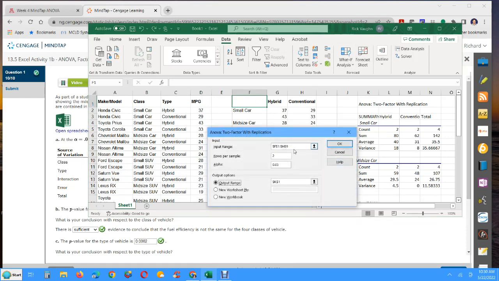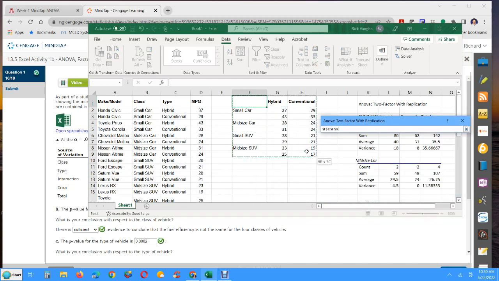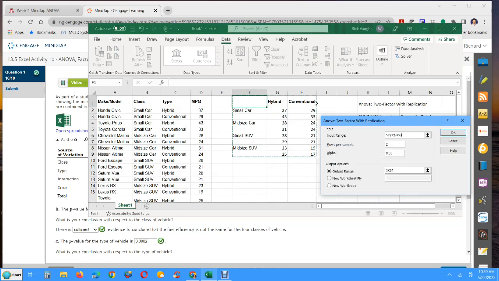Right, so when you run that, now on the input range, and this is very important, it took me a long time to actually learn this many years ago, is that you want to start with the big blank cell up over here, and then drag over and down, so you have both the labels and the data. And then you have to fill in this number with there's 2 rows or 2 data items in each one of these cross references. So hybrid small car, there's 2 data scores that go with it, and they're arranged into 2 different rows, row 1, row 2, row 1, row 2, row 1, row 2.